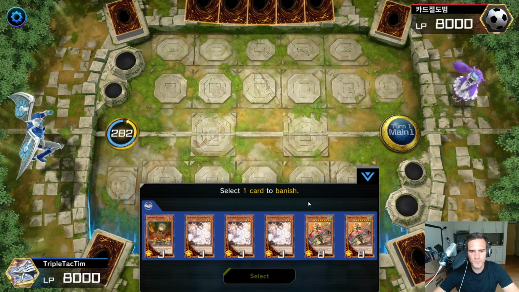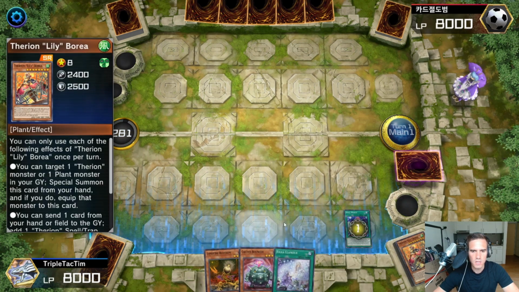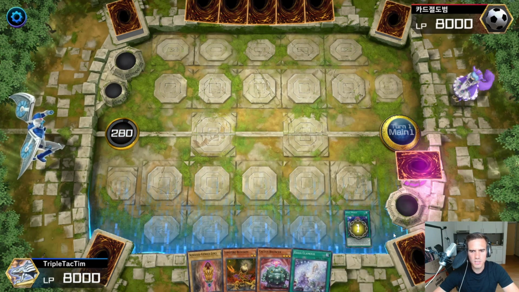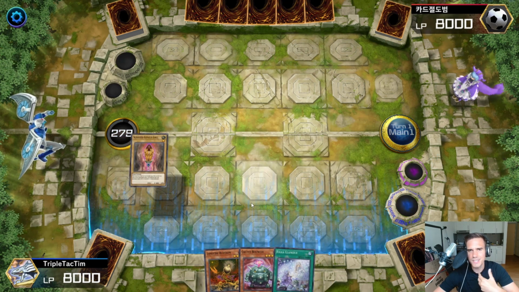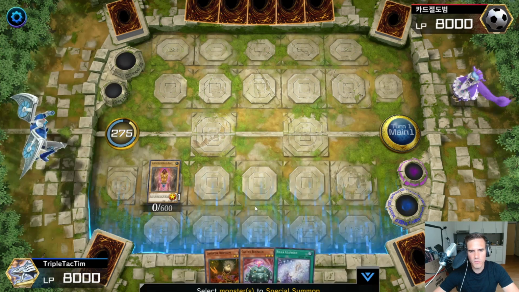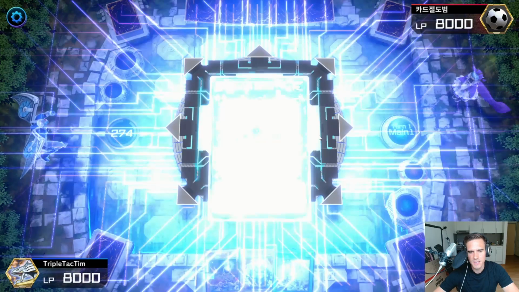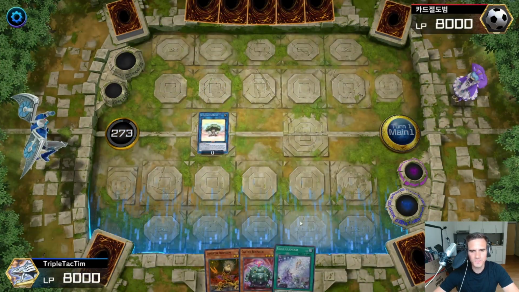We will get the Petal. And then we can use the Liliborea to get to our Loci. So this is nice. The Small World bridges here are pretty easy. I think, though I haven't tested it, that you can get to the Sunseed Loci with basically every other card in the deck besides Ash, though I'm not quite sure.